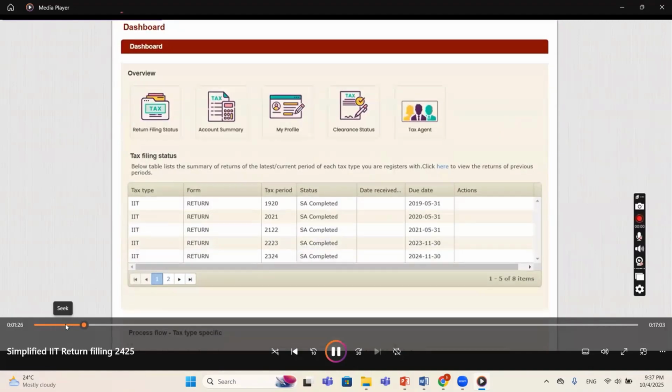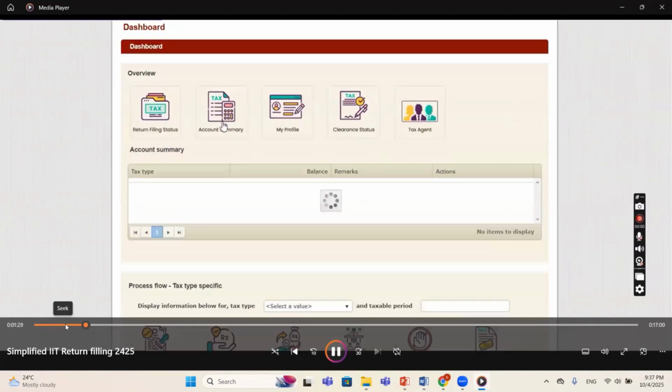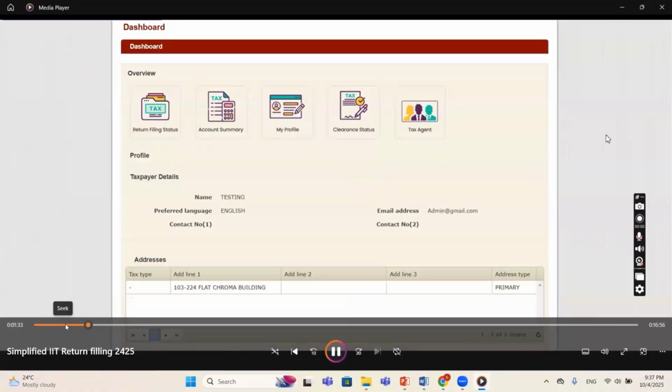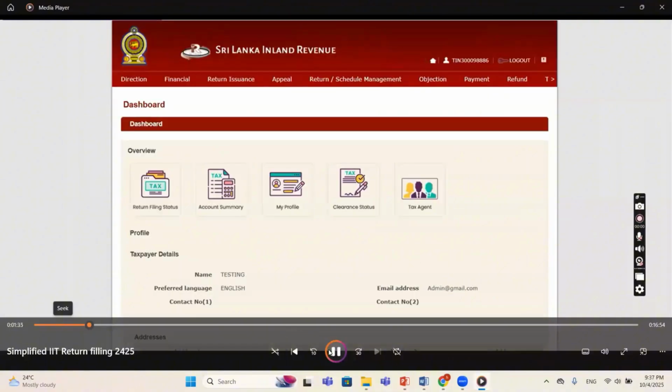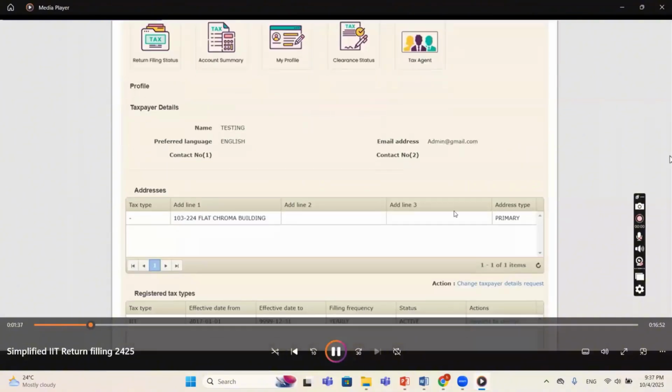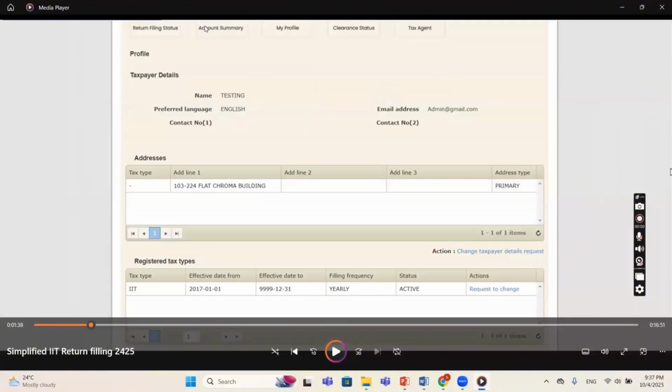Here you can see there are a lot of icons and items. Through these icons and items, you can access different types of data. Seems we do have a question: how can I get the PIN if someone has a TIN?